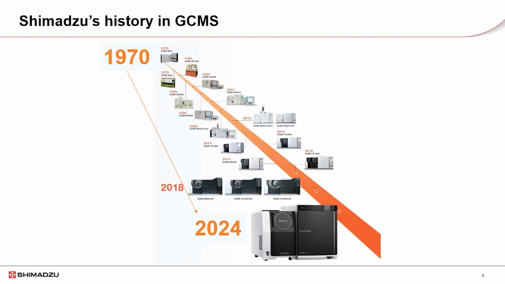Thank you for explaining about environmental application workflow. I will try to explain about GCMS history in Shimadzu. Shimadzu has developed and supported GCMS for over 50 years since 1970. GCMS 9000 is a magnetic sector MS, and this is the first GCMS in Shimadzu. From then, we have been investing in all technology, including hardware, software, and application until now.